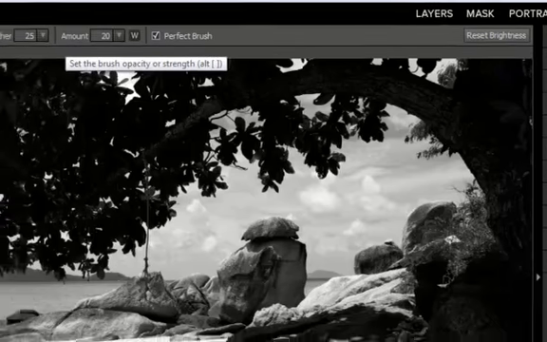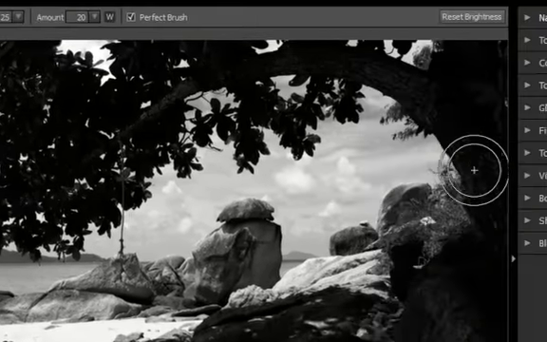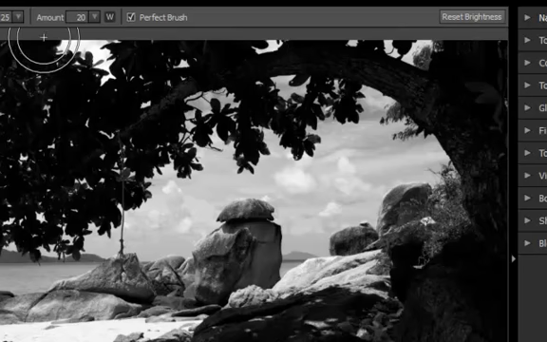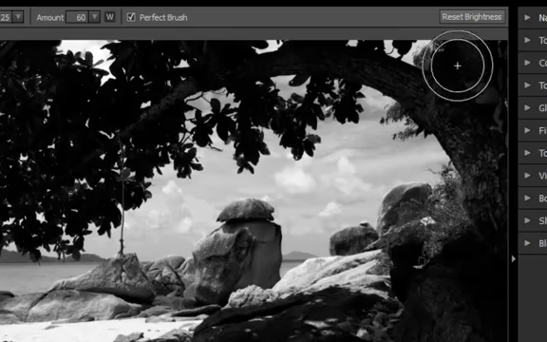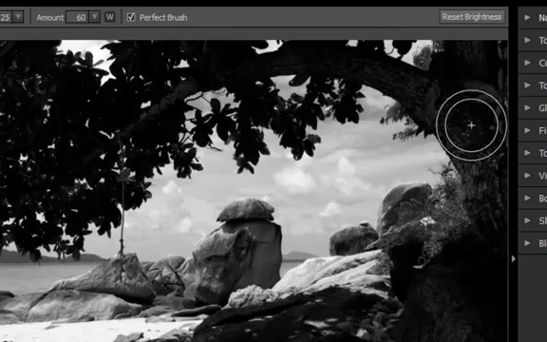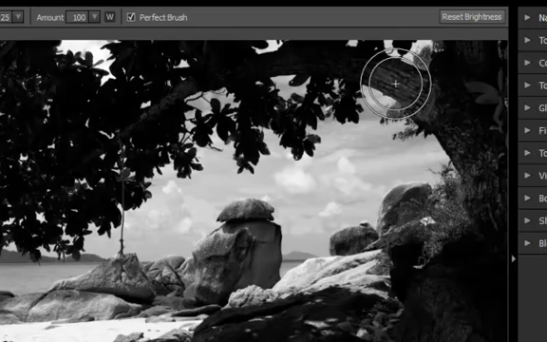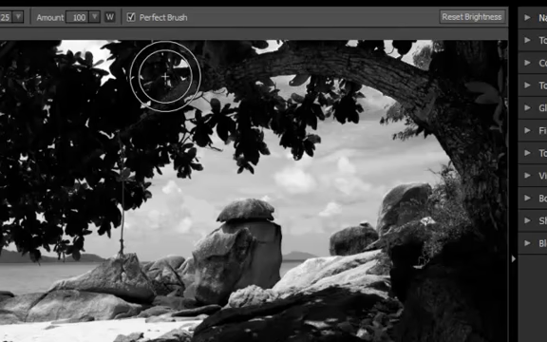So I'll keep the amount on 20, and maybe I'll bring up the brightness of this area. I've got that set on 20. It looks like it's not quite bringing it in enough. Let me bring it up to 60 and see what happens. Not too bad. Now you don't need to click on reset brightness if you go a little bit overboard. For example, I'll put the amount up to 100, and that's a little bit more than I wanted. Actually, that's not too bad. I might go ahead and leave that.